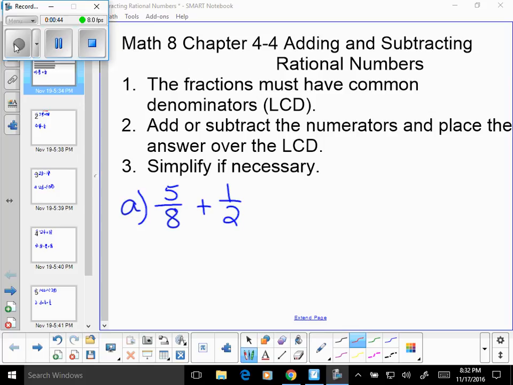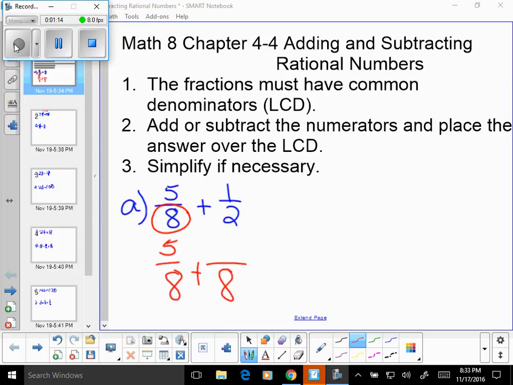Now, your book and your worksheets are probably going to be mostly horizontal problems, so that's why I'm working them horizontally. In A, you have to first find your common denominator. I always start with the larger of the two denominators in terms of their numerical values, and then I check, can I take the 2 into the 8? Yes, I can, so that has to be my common denominator. So I can just keep the 5/8.